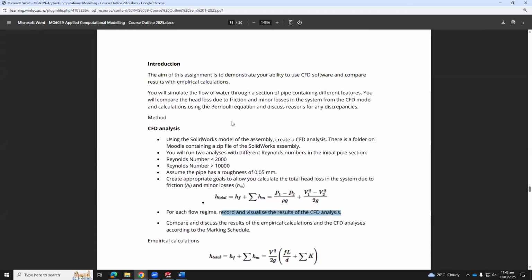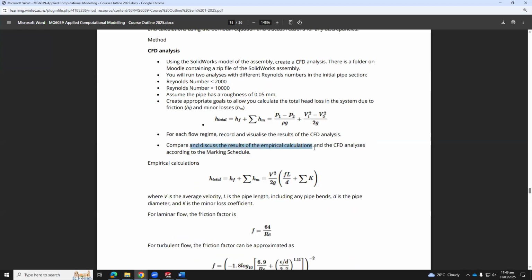Have they mentioned the fluid? Water. So I know the density for water and I know the dynamic viscosity for water. What I will find is the velocity of the water at Reynolds number less than 2,000. And I repeat the same thing for the velocity at Reynolds number bigger than 10,000. You could choose the value 10,100, just slightly bigger.